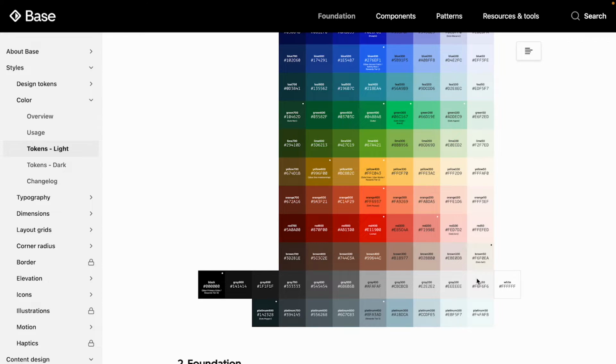Now, the whole point is that whether we use every single color or not, it's nice to have a palette because we will need it in many cases such as hover state and press state and borders, and there is going to be a use case for a lot of the colors, right? So if we have a nice palette, we will then be able to go ahead and pick the appropriate colors.